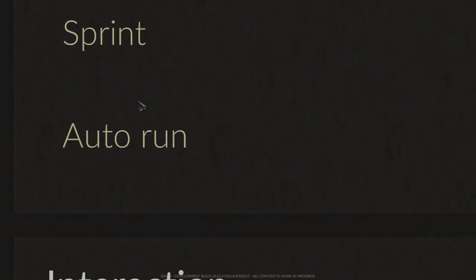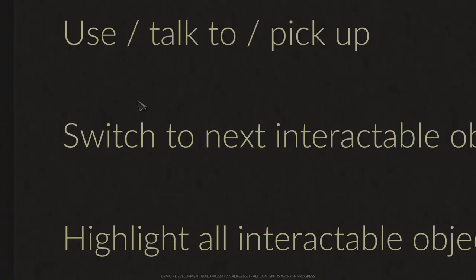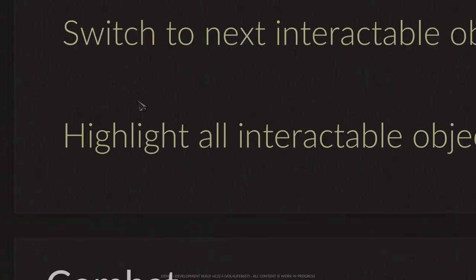Auto run, primary left stick press in. Use, talk, pick up, primary A, or X on a PS5, as I said before. Switch to next interactable object, primary D-pad down. And these are all customizable, by the way, so if I didn't like any of these, I could easily change them. I'm not going to change too much, except I might try to do something with one of the controls here in a bit. Highlight all interactable objects, primary D-pad right.